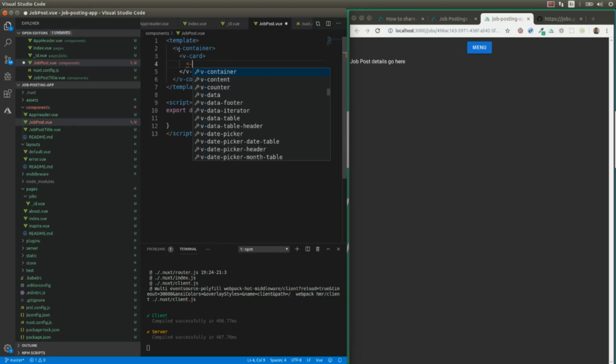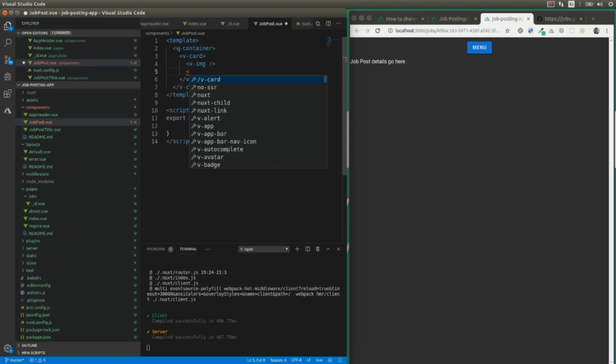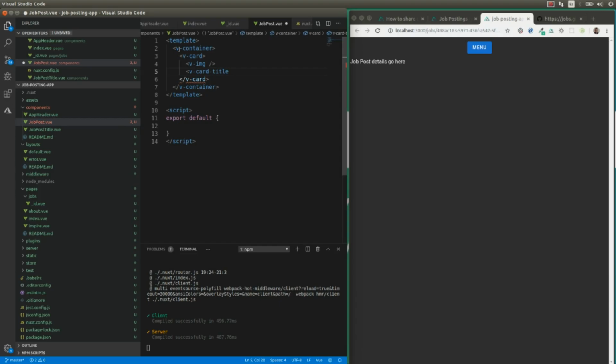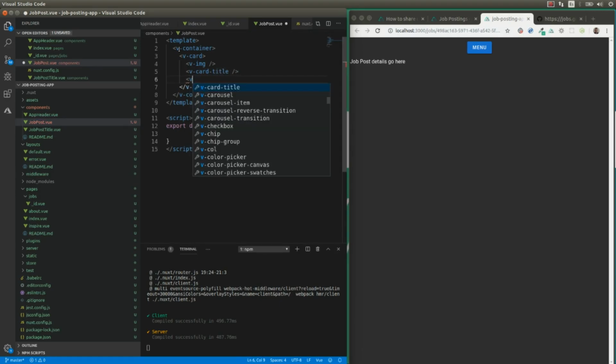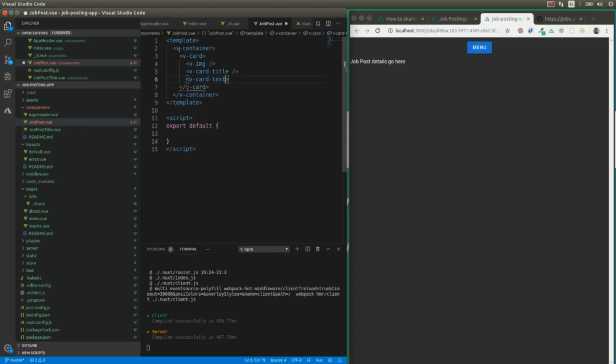That are going to be the image, the p-card title, and the p-card text.